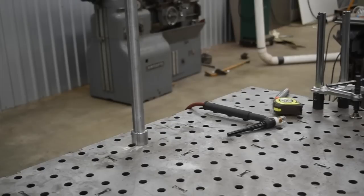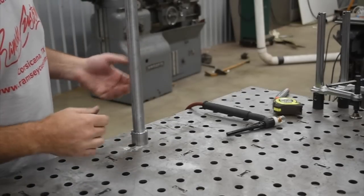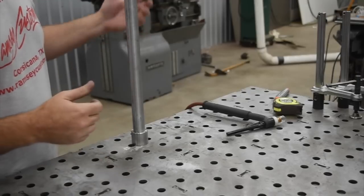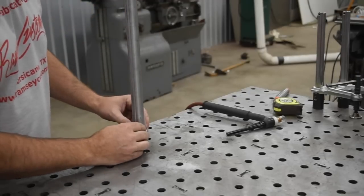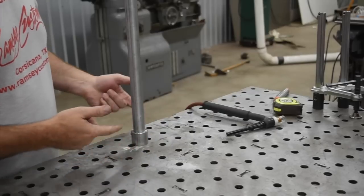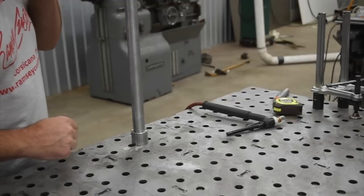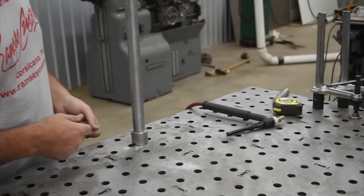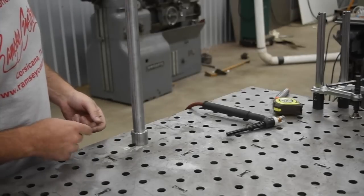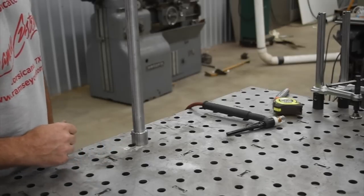Alright, so the first thing we're going to be doing here, I'm going to bend up some round bar to make a little bracket to mount that holder to the wall with. One of the things I haven't done yet is to make a longer leverage bar for the bender that I made. So I'm just going to make this up now. This is some black plumbing pipe that I just took the finish off of, and a piece of DOM tubing that'll slip over the end of that.